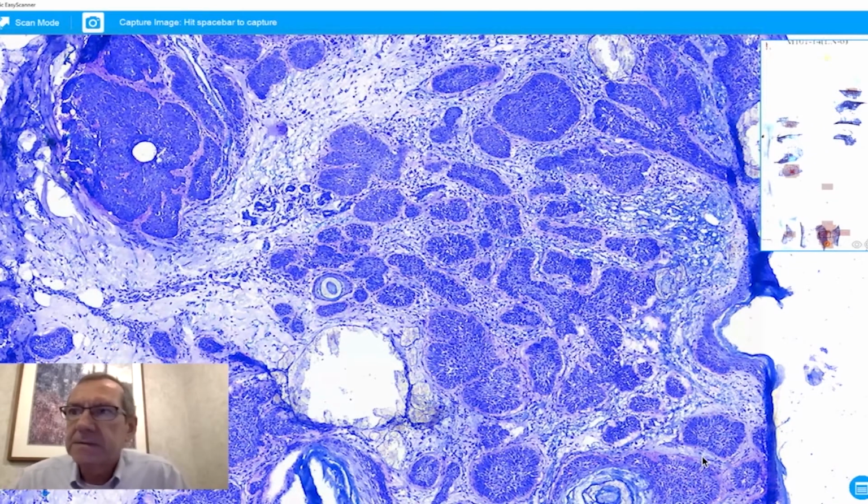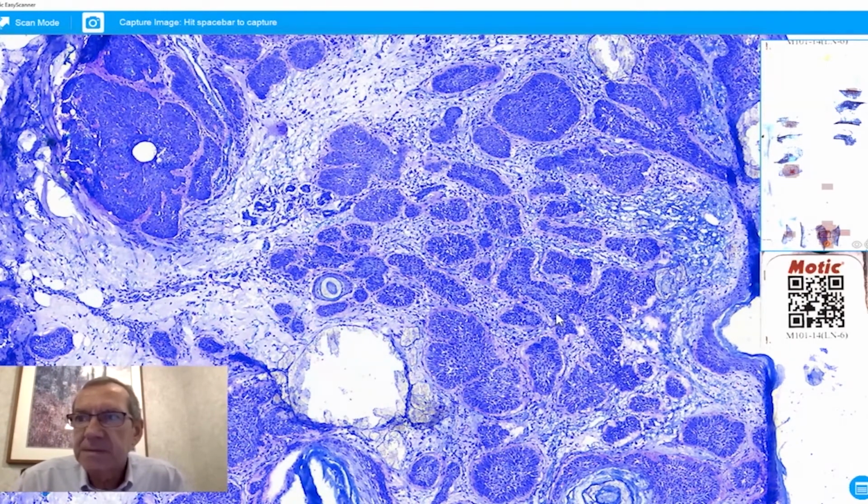We'll transition to the view of the slide in the Motic scanner. When I log into the scanner using TeamViewer, the slide is already loaded. A whole image of the slide is displayed in the right upper corner. And the first thing I do, just to make sure I'm looking at the slide from the right patient, is to press L to see the label.